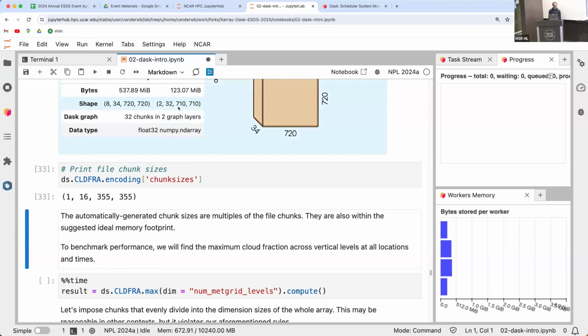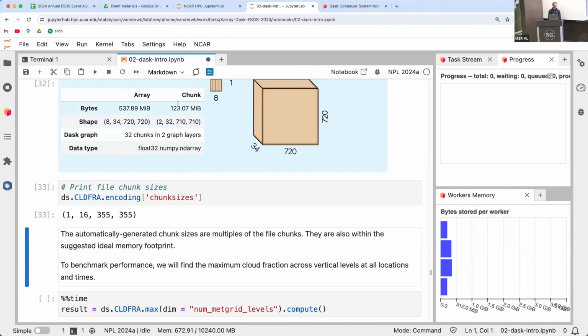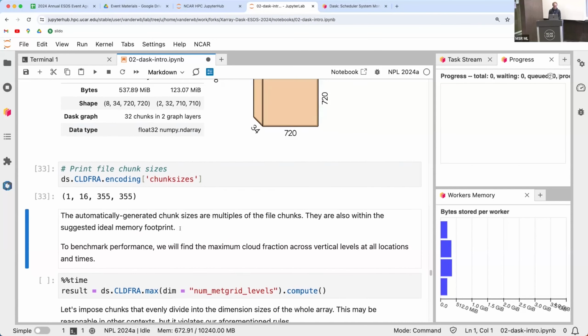And if we look at what xarray has chosen, we can see that the Dask chunks are in fact a multiple of the file chunks. So this is good. This is kind of what we want to see. And I'll show why we want to see that with some performance, hopefully. But you can see basically it's double the size of the file chunks. So it is a multiple.